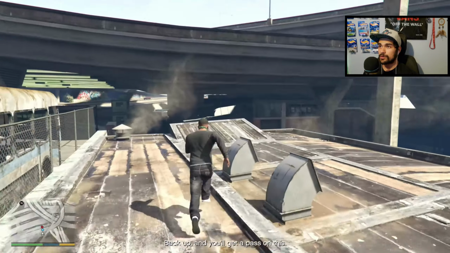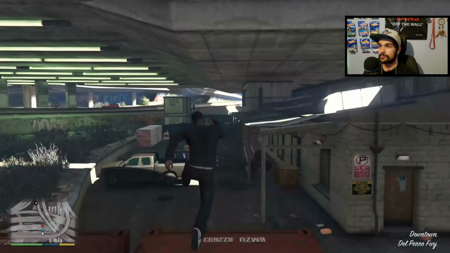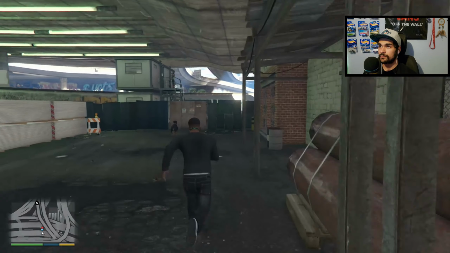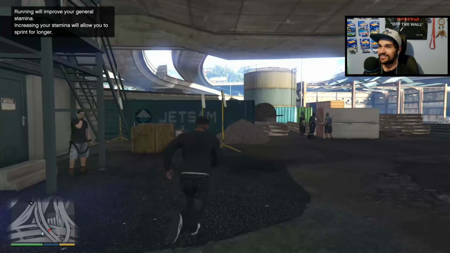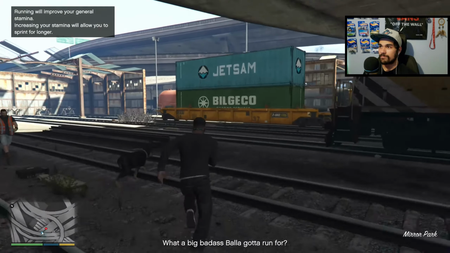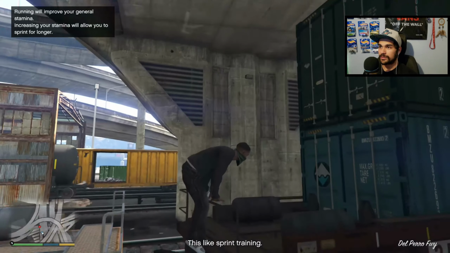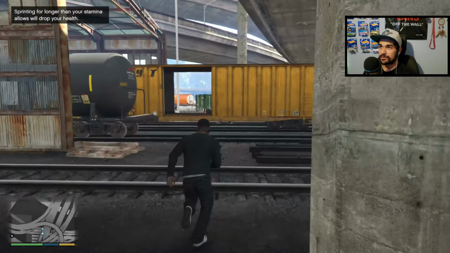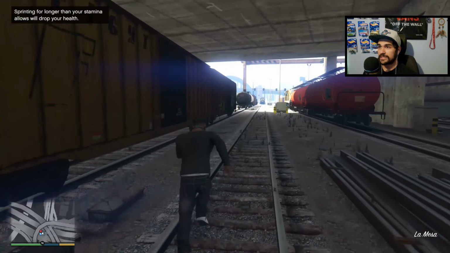Go, go, go, go, go. What? You gonna pay for this. Did you hear what that dude said? That's crazy. I hit him so hard, what a big badass baller gotta run for. This is like sprint training. Hey, what the heck? Oh, he fell. Let's go, let's go. Chop, get him. Chop, get him. There's a kitty.